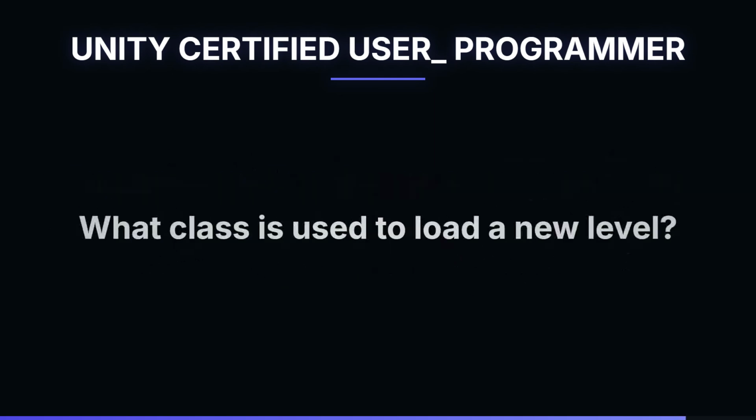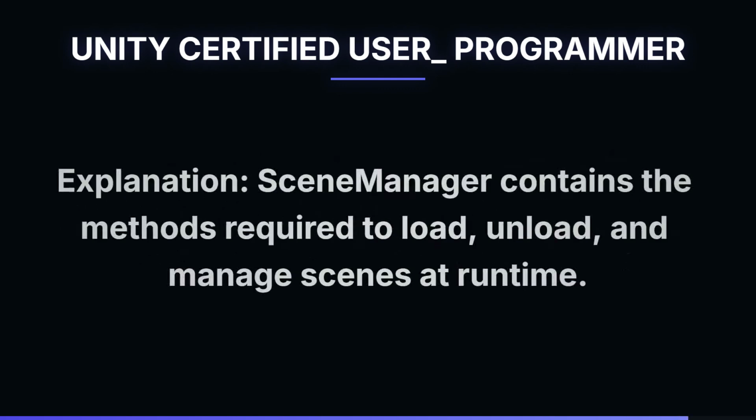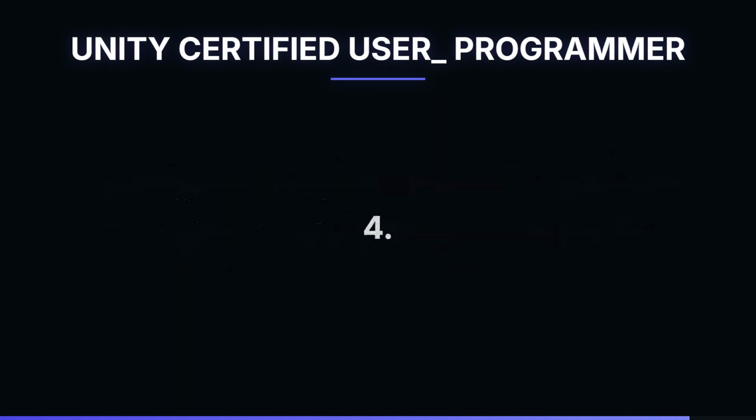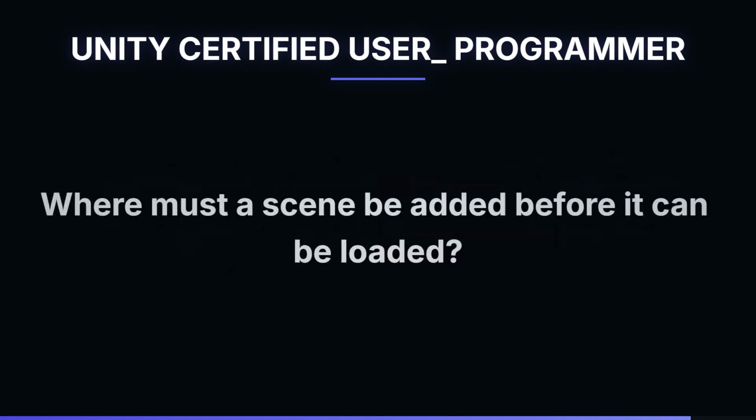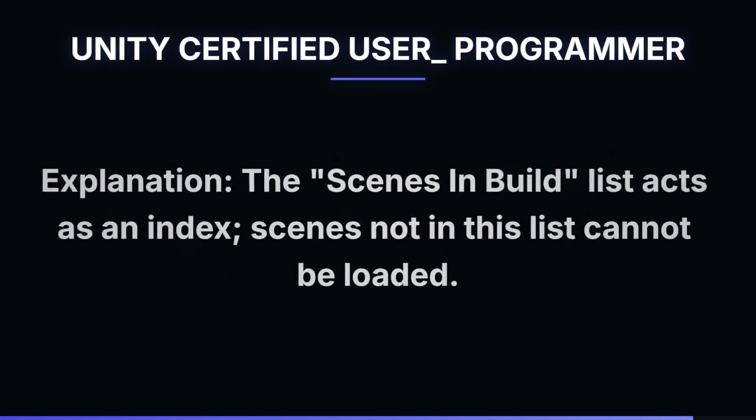3. What class is used to load a new level? Answer: Scene Manager. Explanation: Scene Manager contains the methods required to load, unload, and manage scenes at runtime. 4. Where must a scene be added before it can be loaded? Answer: Build settings. Explanation: the Scenes in Build list acts as an index. Scenes not in this list cannot be loaded.